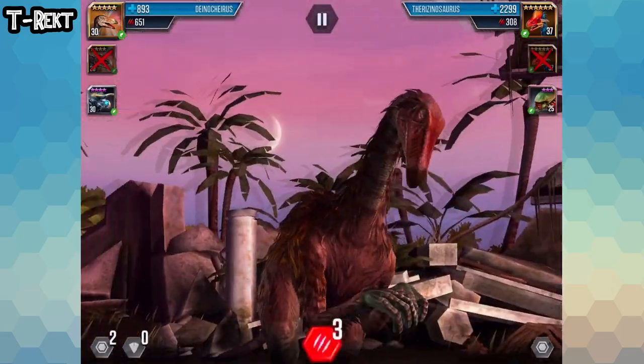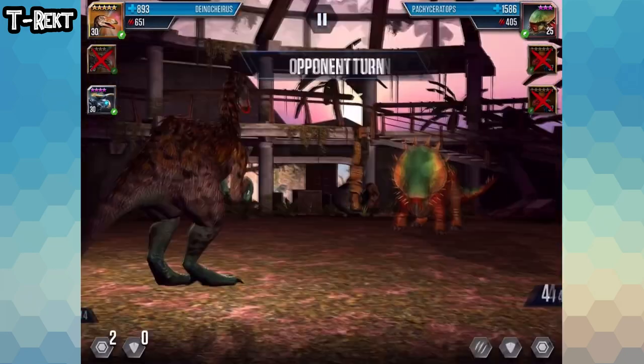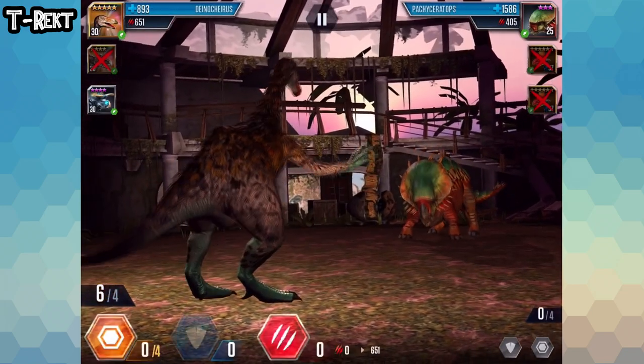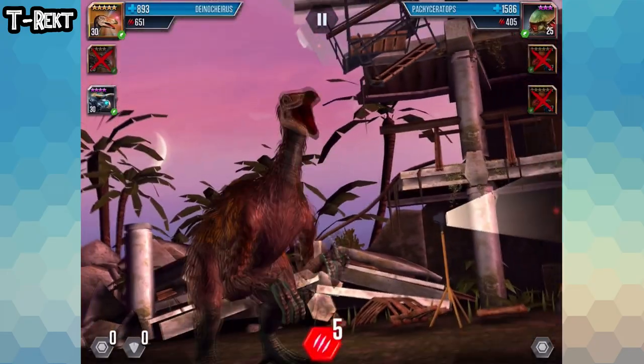Yep, there you go. So he's taken out. And with one, there's no way we can lose now. There's no way we can lose. I mean, Pachyrhinosaurus can take us out with two. Fine, because then we've got four to take him out with. And if not, we've still got this much to take him out with, which is six. And he blocked with one. So there you go. Victory!